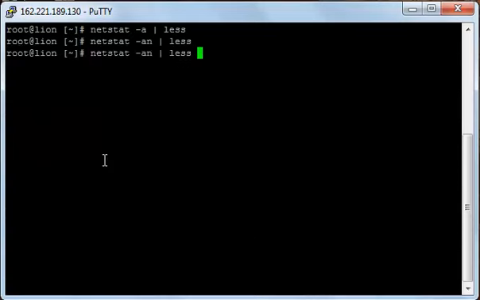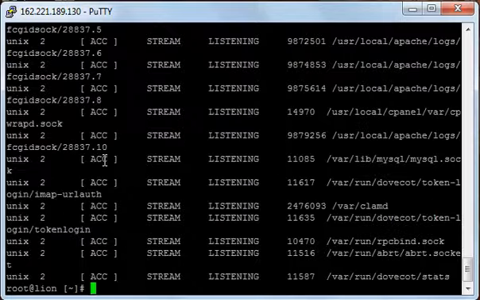I will type the same command again, but I will remove the an and remove the less, and add option -l and press enter. And this will display all of the listening ports. Let's display it in less to view it in a better way.